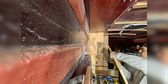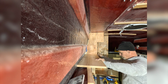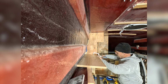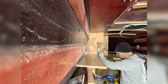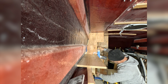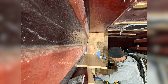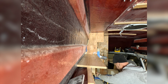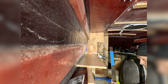So first I had to notch out to get rid of the hump. And then you got to check. Just remember, square. You can measure with tape, but we'll just. That's the bottom of the shelf there, and edge out. Come over here.